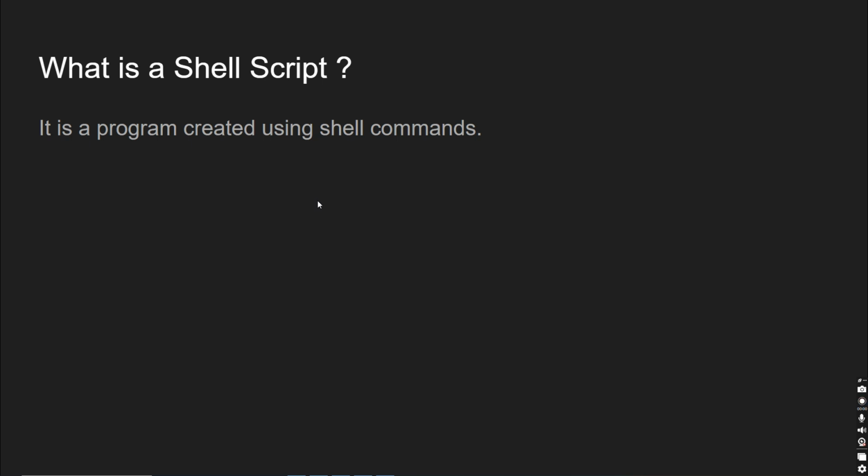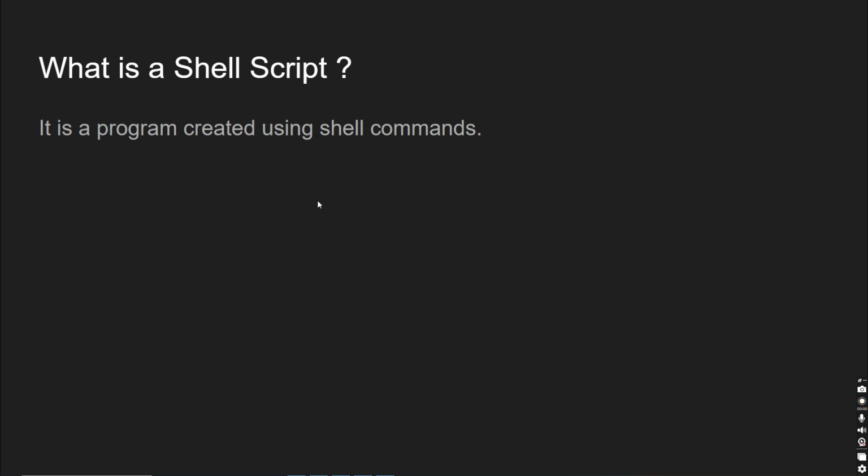What is a command? A command is an instruction to the computer. When you execute that command individually, it is just a command. But if you combine commands in a sequence for a specific purpose, it becomes a program. That is what we call a shell script. So how can you become a shell programmer? Once you learn commands and build logic using a sequence of shell commands, it becomes a shell program. And gradually, once you advance to the next level, you can become an expert shell programmer.